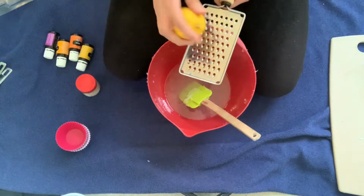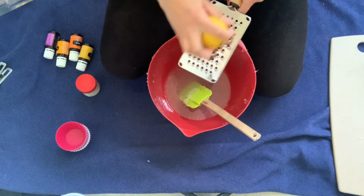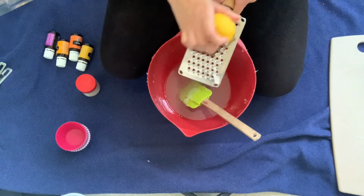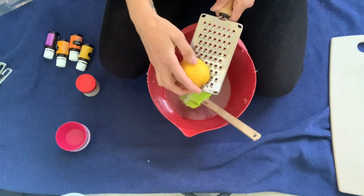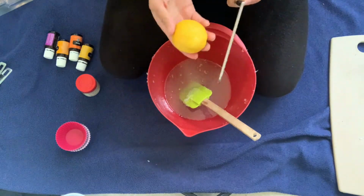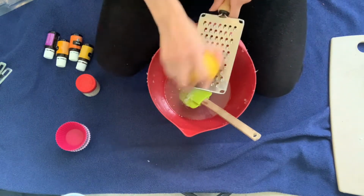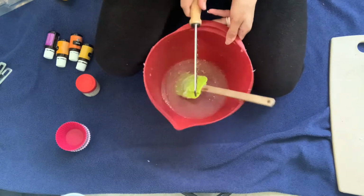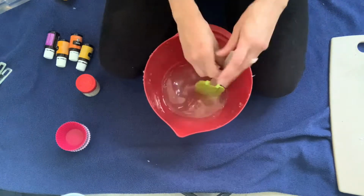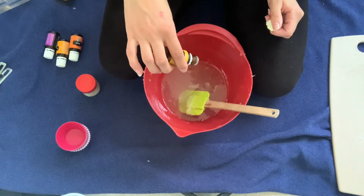One of the reasons why I like the goat milk base better than the olive oil one is that this one started solidifying really quickly. By the time I was done zesting the lemon and adding the essential oil and the poppy seeds, the soap base was already starting to harden, which was kind of frustrating because it didn't give me enough time to work with it. As you can see here when I'm mixing it, you can already see chunks in it that are starting to harden.